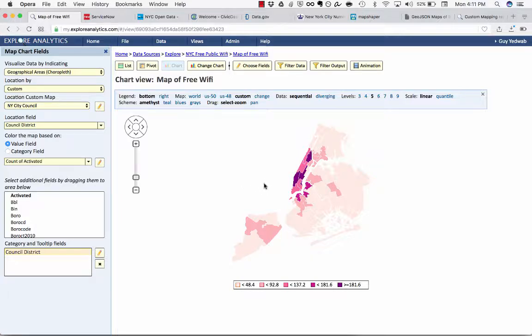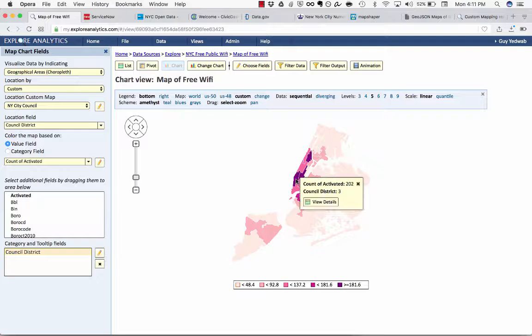Now you'll notice that the map that's underlying this is different from the map, the location by. So that's why this line that divides Brooklyn from Queens is extra thick, because both the data and the map are divided there. So the map and the location by don't have to be the same thing. Again, this map could have some things that data isn't drawn onto, so that's why those two are controlled separately.